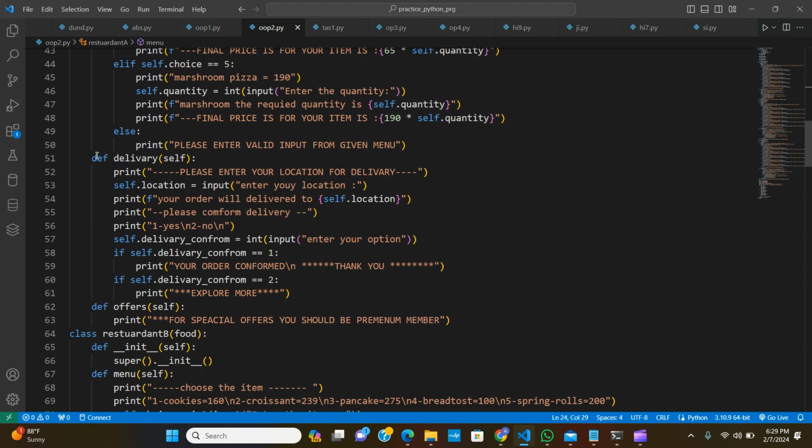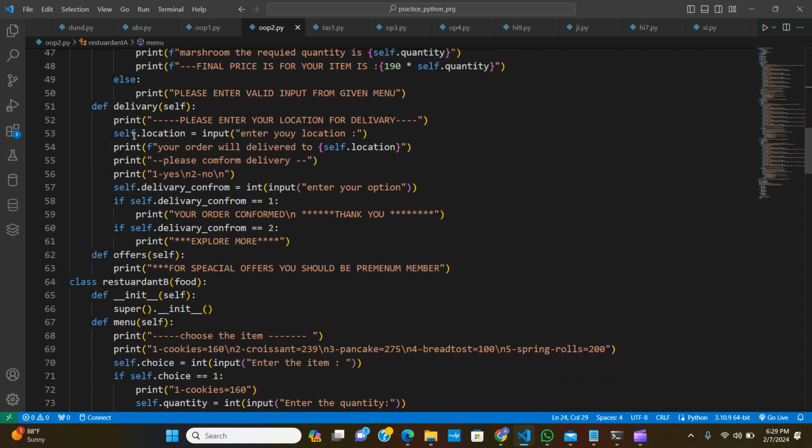And coming to def delivery, in our case in restaurant A, there are no delivery charges or delivery fees being collected. So please enter your location for delivery. Then the user will enter his or her delivery address. Then the f means format specifiers, used to display the numbers in between the text that you display to the user.